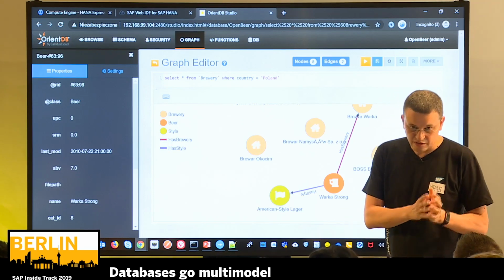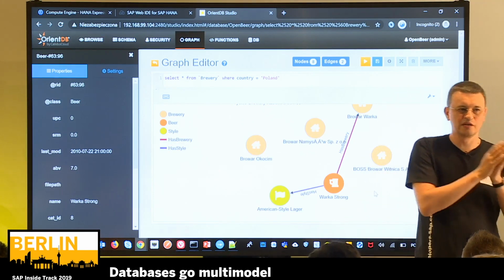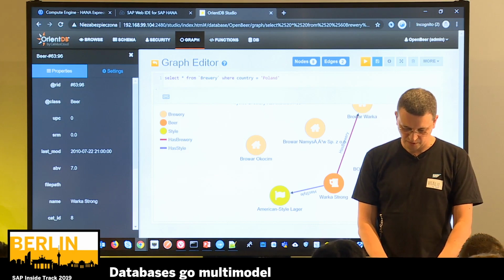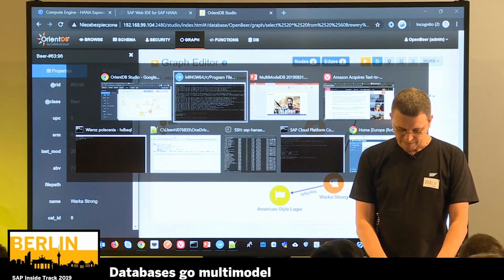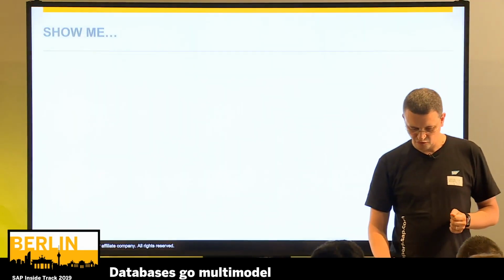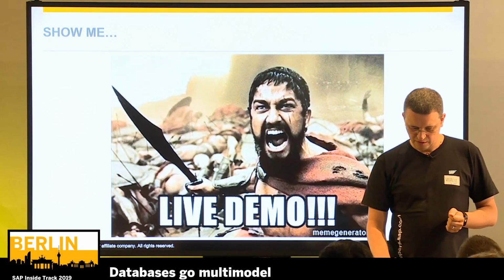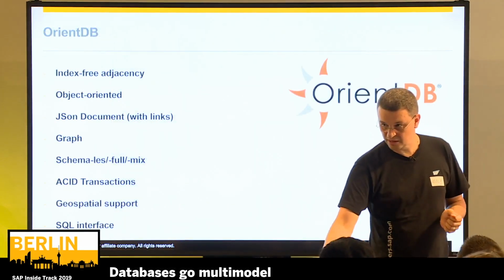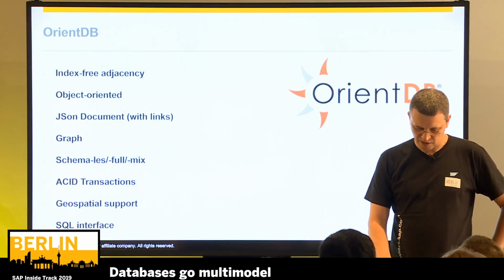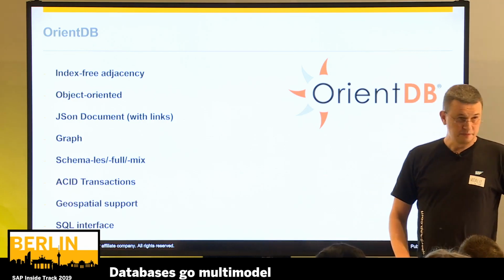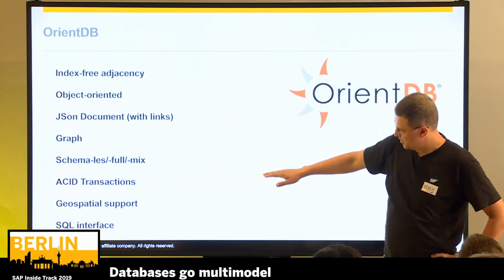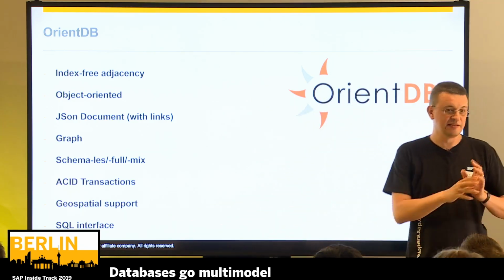So you've seen that we looked at this data in a relational way, we looked at it as a document, and now we are looking at it as explorable graph connected data. Okay, so let me move back. So if any one of you would like to try it out, as I mentioned, there will be stickers right there. It is open source, so you can easily just download and run this in your Docker container. It is also object-oriented. It supports geospatial data, and you've seen that it has this SQL interface, right?